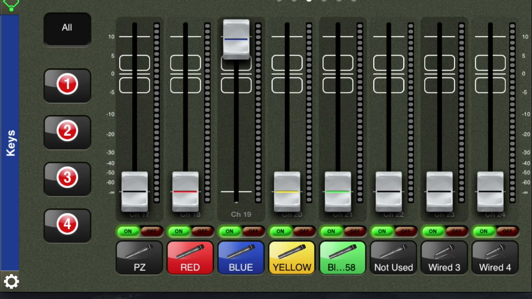You don't want to try and do too much up here because now you're boosting things instead of just keeping it where it's at. So we'll put that right at unity. So for this set, say that I am leading one song and singing harmony on all the other ones. Well, when I'm leading a song, of course, I need to be able to hear myself over everyone else. I need to know where I'm at.